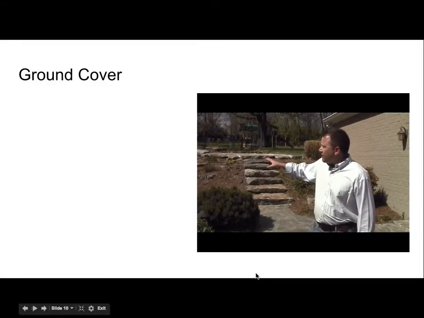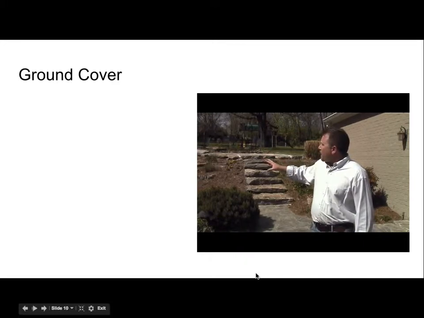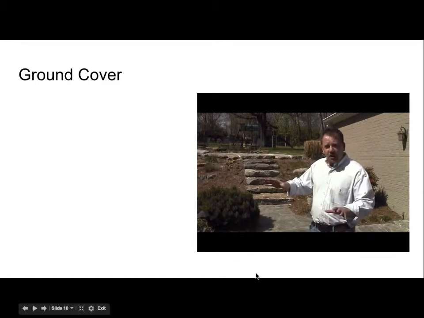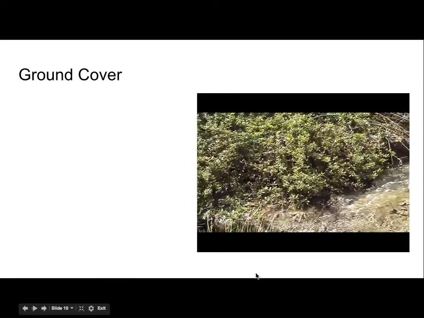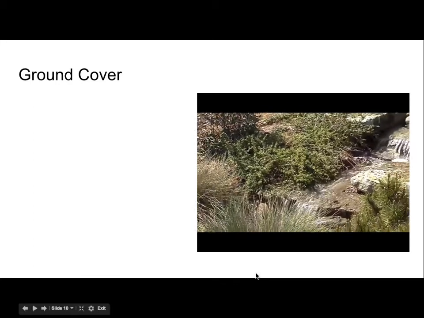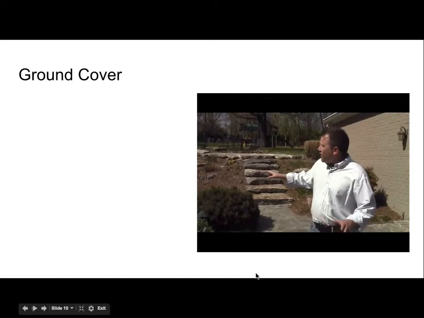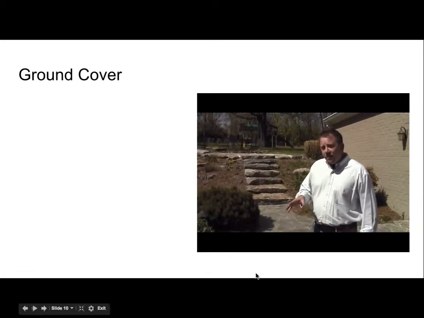Another issue that you have with erosion in your landscape is sometimes the dirt or mulch will wash off. We have an area over here beside the pondless waterfall that we have concern with. So we planted some cotoneaster along the side of it. The cotoneaster not only loves the water of the waterfall, but also helps protect the ground and keep it from moving. Another way that you can help control your erosion in your landscape is by mulching.